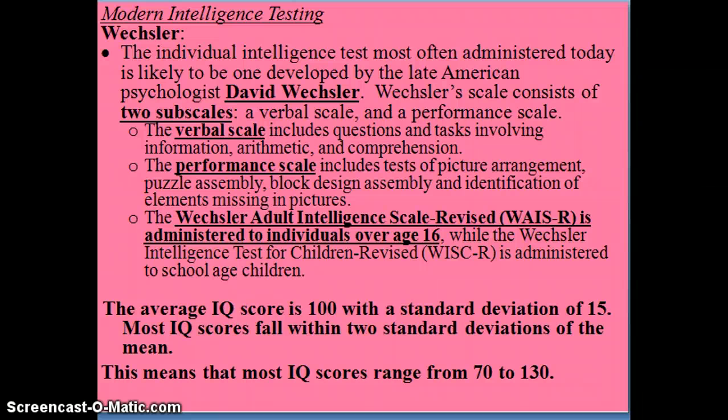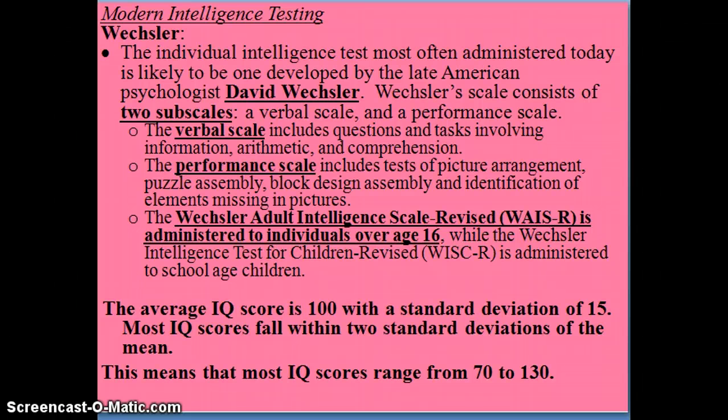Today, we do modern intelligence testing based on David Wechsler's work, and he says that there are 2 important aspects that we look at. That's verbal, which is, again, the traditional type of questions that had been asked on different intelligence tests, but also a performance aspect of the test, wherein people were going to assemble different puzzles and blocks and find what's wrong with this picture and so on and so forth. And so he creates the WAIS-R, which is the adult version of the test, and the WISC-R, which is the childhood version of the test.